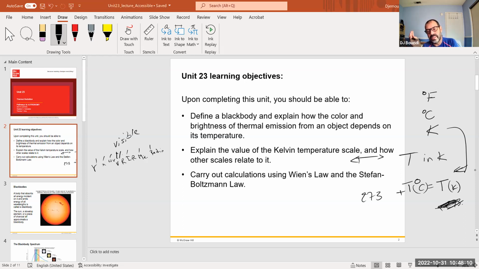Between the degree Fahrenheit and the degree Celsius, there is a formula, 9/5 of whatever the other unit, plus or minus 32. That is to shift the origin, because in degree Fahrenheit, the water freezes at 32 degrees Fahrenheit, but it does the same thing at 0 degrees Celsius. Furthermore, it boils at 212 degrees Fahrenheit, whereas it boils in here at 100 degrees Celsius. So the scale in here is from 0 to 100. So there is 100 divisions in it. The scale in here is from 32 to 212. So there is 180 divisions in it.